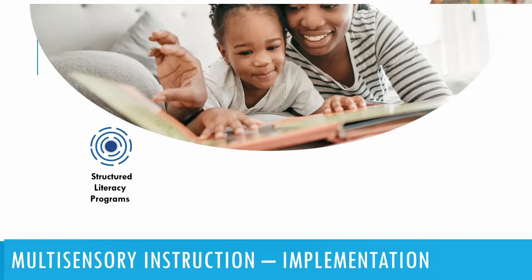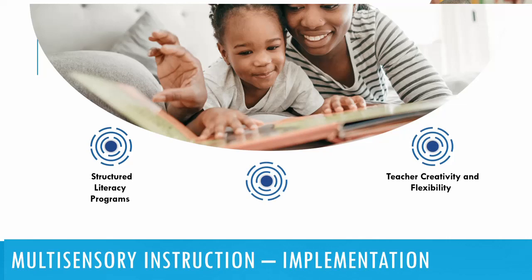Implementing multisensory reading instruction. Teachers and administrators must take the following under consideration when implementing multisensory reading instruction. Structured literacy programs: many structured literacy programs for dyslexia, such as Orton-Gillingham, Wilson Reading System, and Barton Reading and Spelling System, incorporate multisensory techniques. Teacher creativity and flexibility: teachers can design their own multisensory activities to complement the curriculum and cater to their students' interests and needs.